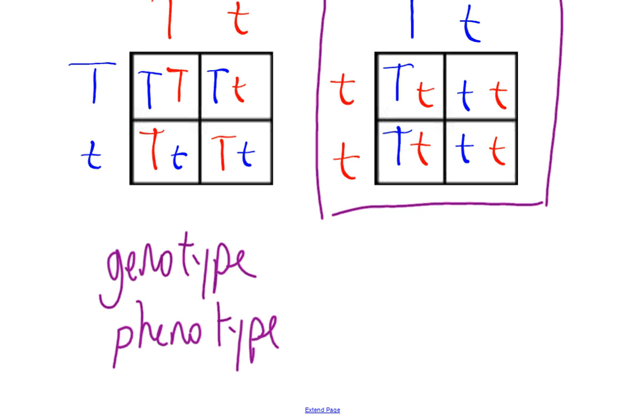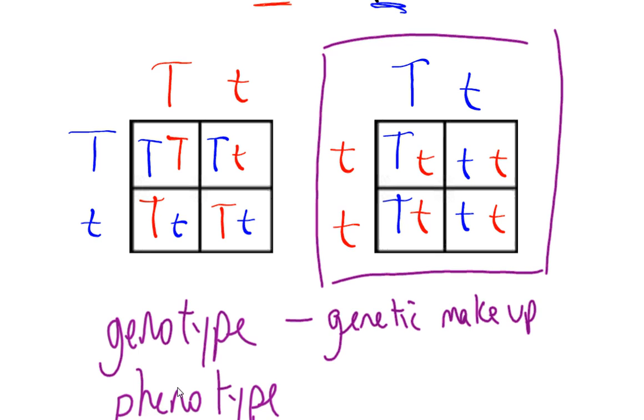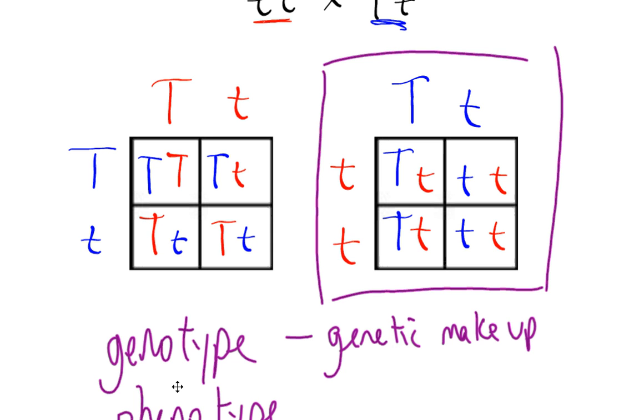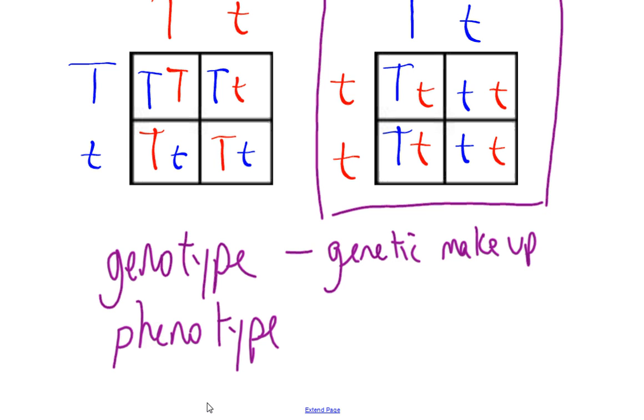Well, genotype is the actual genetic makeup. And this is typically designated in letters, like you see here, big T's, little t's. An organism can be big T big T, big T little t, little t little t. Or you can just simply say homozygous dominant, heterozygous, homozygous recessive. These are all genotypes. You cannot go up to a person and look at their eyes and see that they're homozygous recessive for eye color. You can, but you see blue. You don't see two little a's. And so genotype is not what you see. Genotype is their genetic makeup.